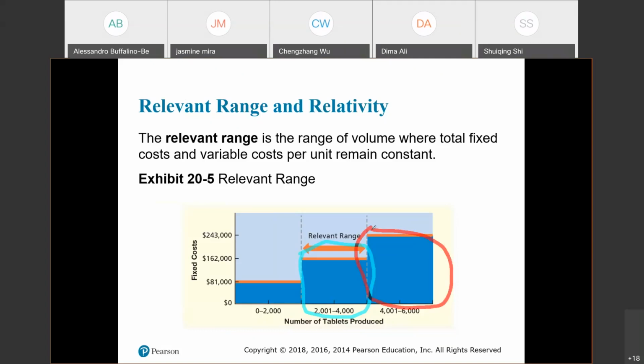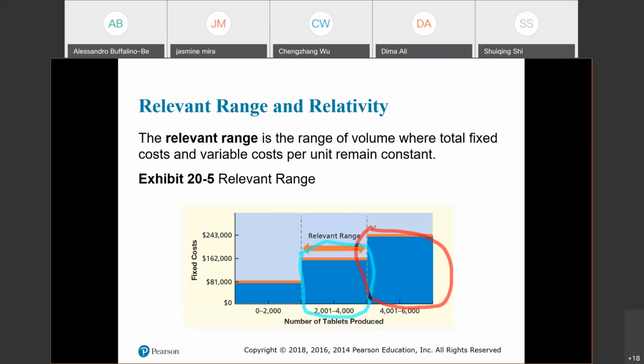This will increase the total fixed cost for added rent, extra equipment cost, etc. And in this case, if the company produces more than 4,000 tablets, the managers would expect the fixed cost to be $243,000 as the relevant range shifts from lower volume to the higher volume.